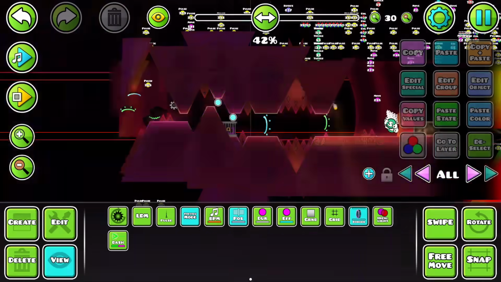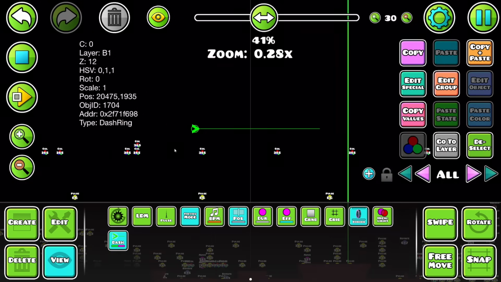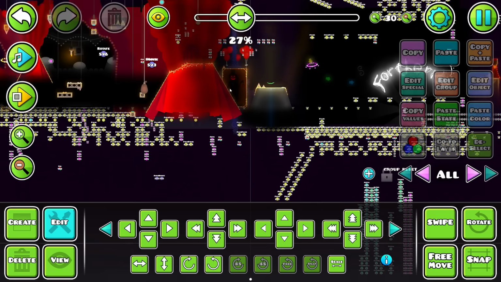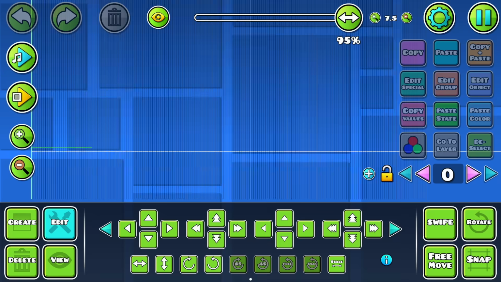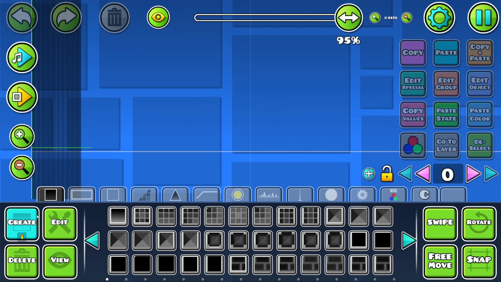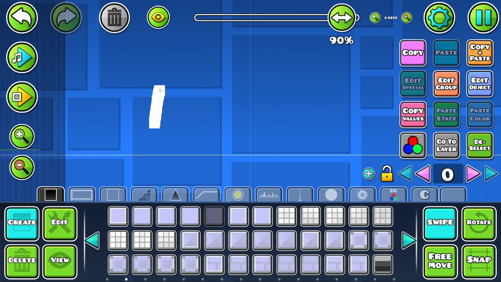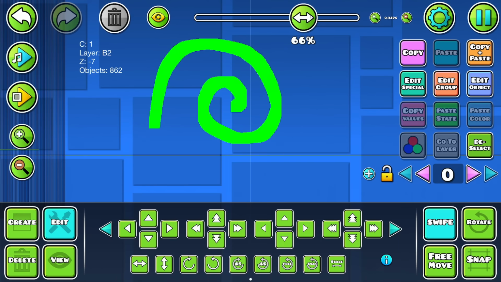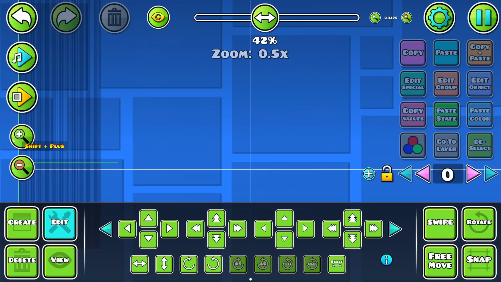Dash orb, is that going to show you like the trajectory of a dash orb? Oh, it does. Oh, dude, that's awesome. We have grid size, which is immense because that means you can easily... Wait. Oh my god, that literally puts a painter in GD. If I make the grid absolutely tiny, right? Does that mean that with swipe disabled, I can just... Oh my goodness gracious. How many objects is that though? Yeah, you can easily go overboard, but that's a very easy way to just draw.